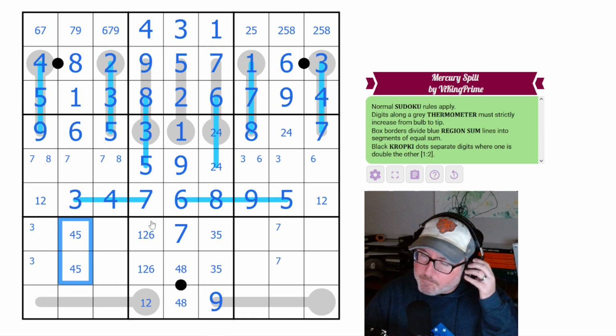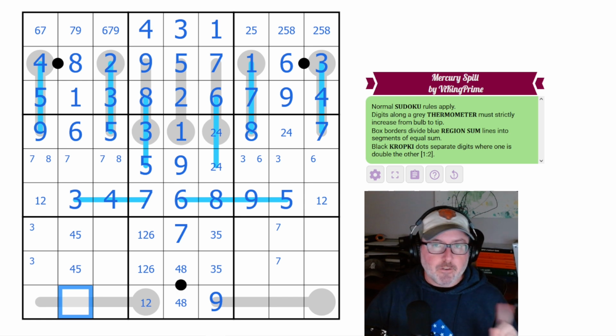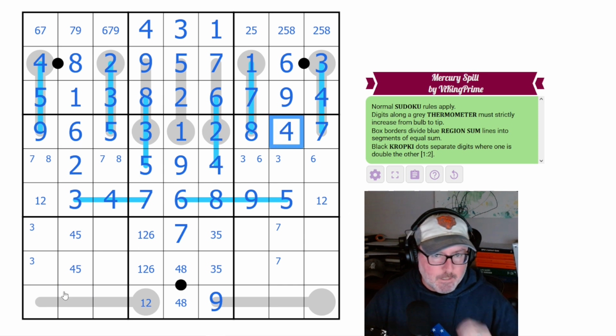That's good. It's going to tell us what the options are here, and then maybe we can just break that out, similar to what we did. So we need a 2, and it can't be a 2 here, so this is our 2, and that's going to break these up. Beautiful. That's exactly what we needed.